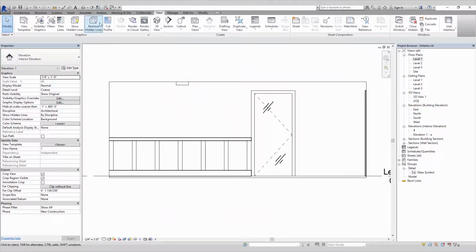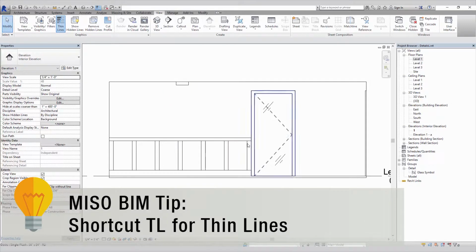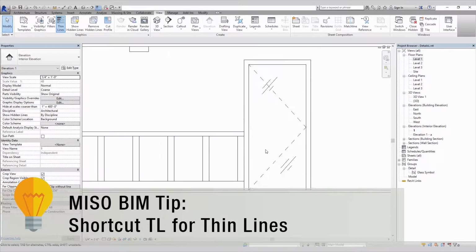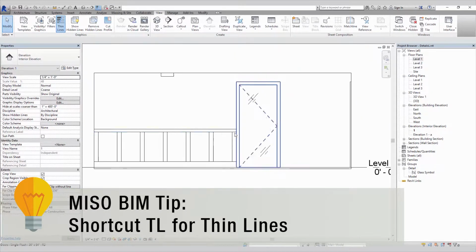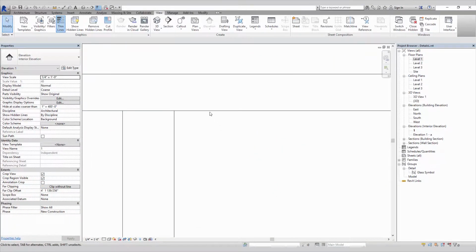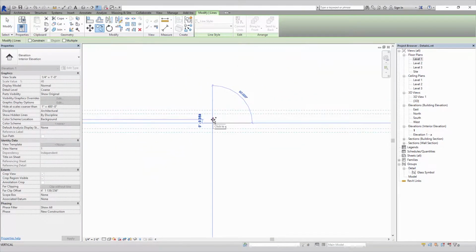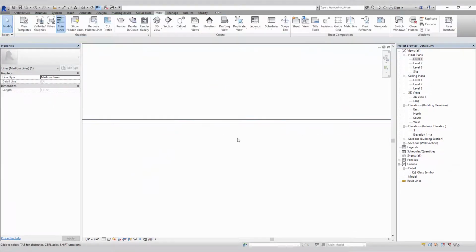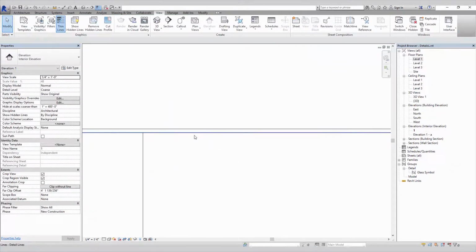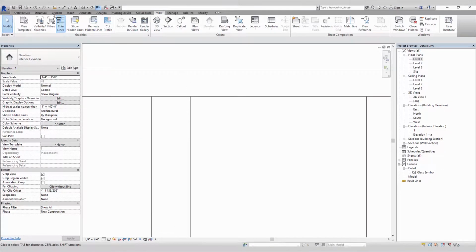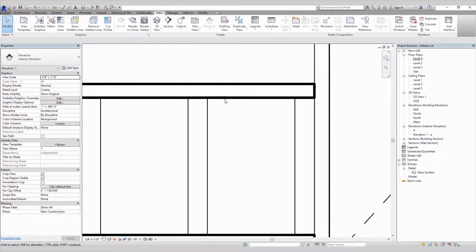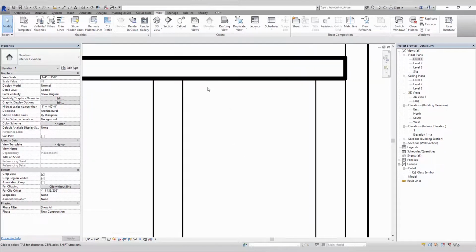I like working with thin lines on because that lets you see the most minute of details. So if we were to copy this a very tiny amount, we can see that there's 2 lines there. But with thin lines off, we would never know that.